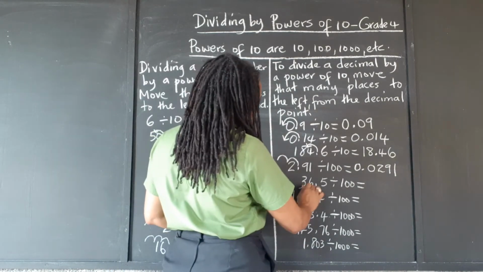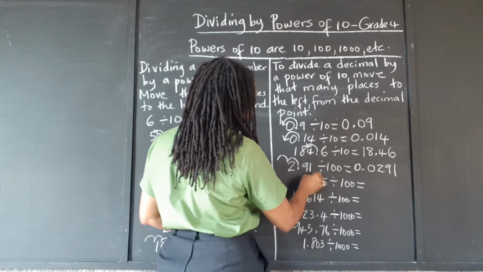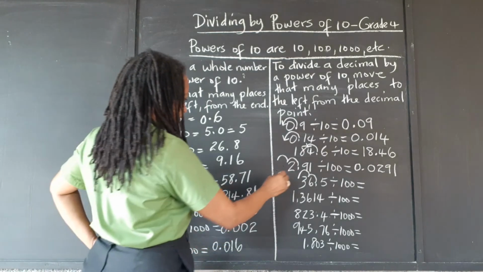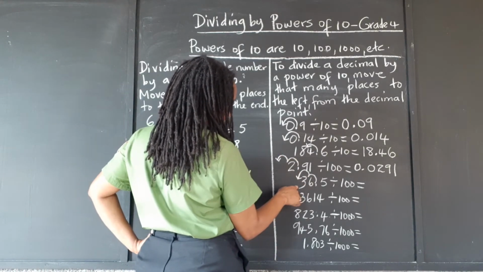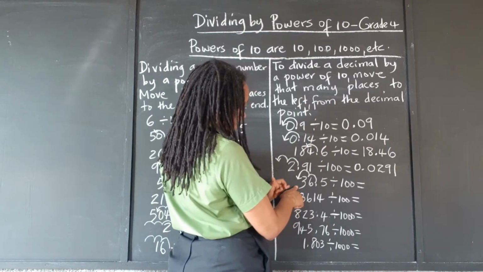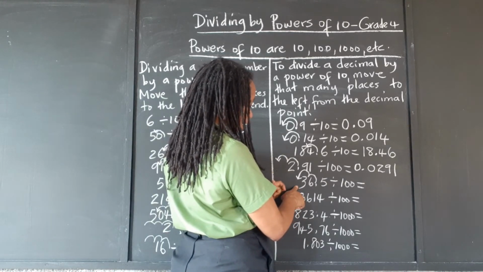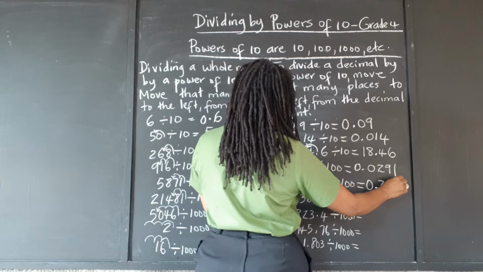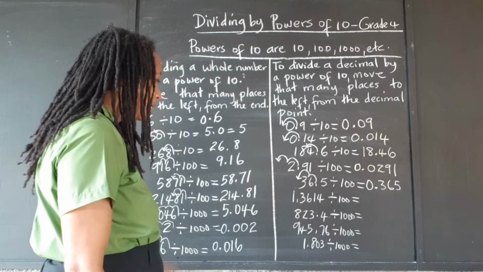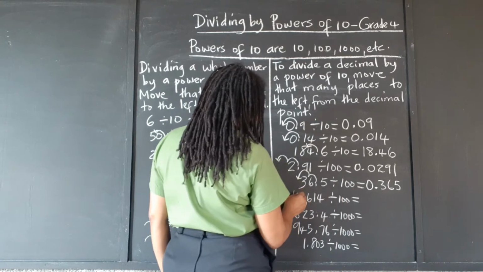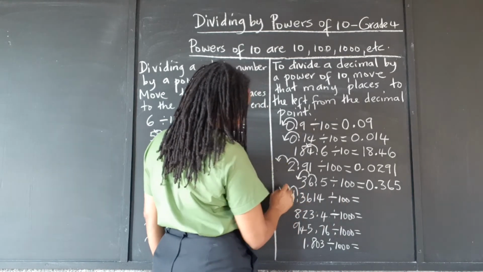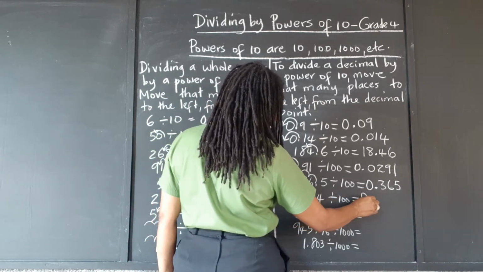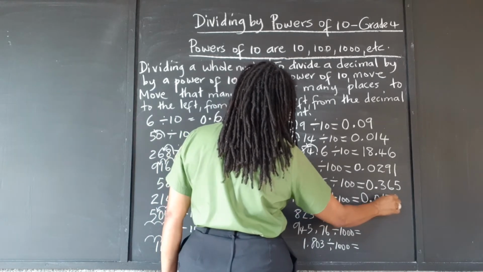Now we're dividing 36.5 by 100, so let's move 2 places. 1, 2. Okay, 2 places to the left is going to take us here. So we're going to fill a 0 to show there's no whole number now, no longer any whole number. So we need that 0 there, and then it's 3, 6, 5. Again, dividing by 100, so 2 places to the left. 1, 2. We need a filler here. We need a 0 here. So that's 0.013614.